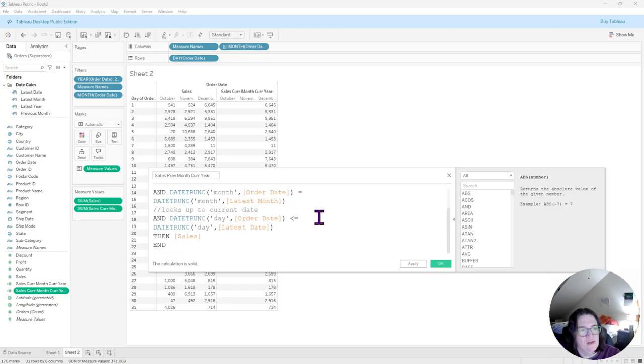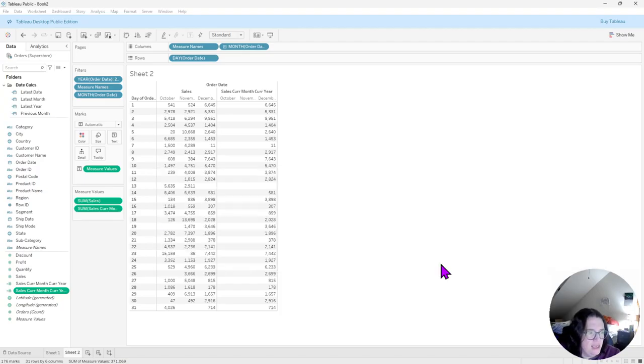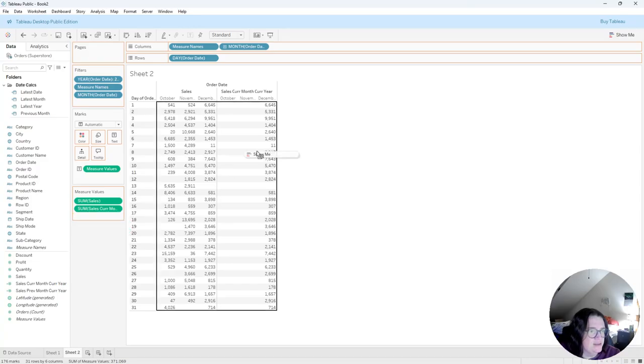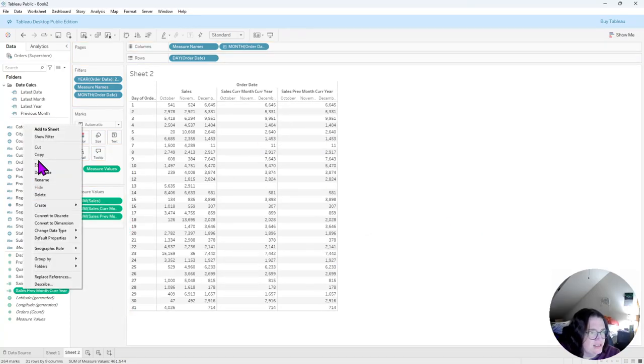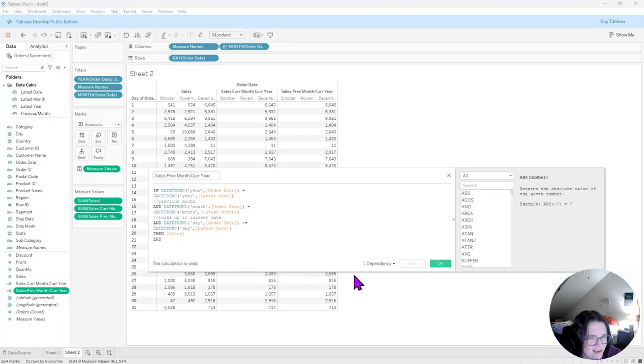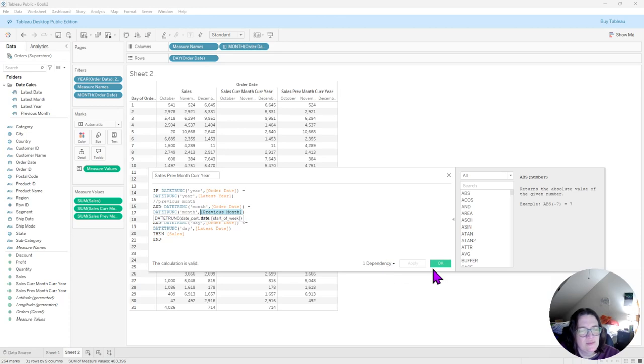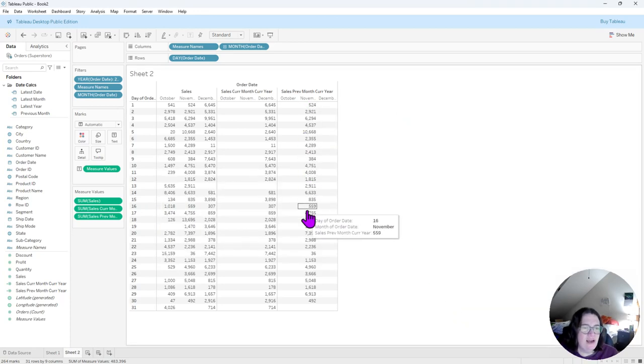Okay, so I'm going to click OK on this, and I'm going to now drag this to our field. And Dawn did something incorrect. Order date, latest month. Dawn needed to put previous month here. So swap out latest month with previous month. There we go. So make sure to change this one right here to the previous month. It can get a little tricky right here. So we can see it equals the previous month values here.